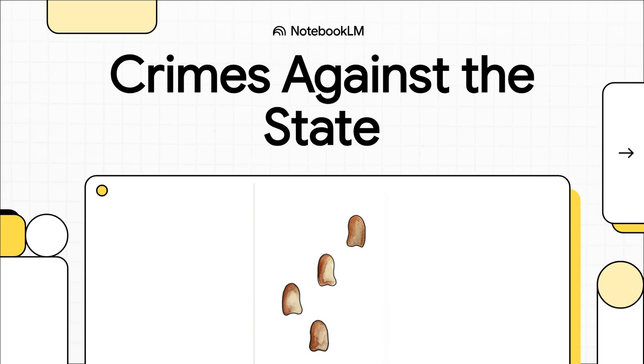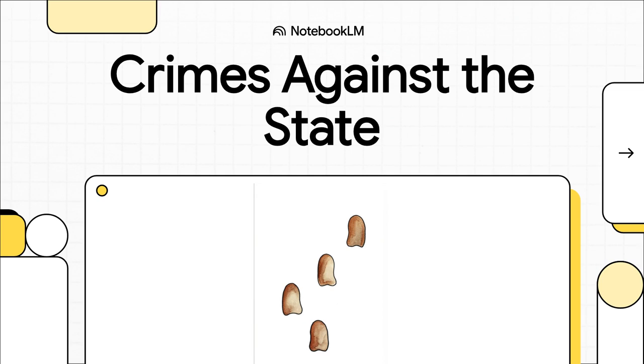All right, let's get right into it. Today, we're grabbing our binoculars and opening a field guide, but not for birds or animals. We're looking at something much more volatile, crimes against the state. We're going to learn how to spot the difference between rebellion, a coup d'etat, and sedition. You hear these words thrown around all the time, but they are not the same thing. Knowing the difference is, well, it's absolutely critical.